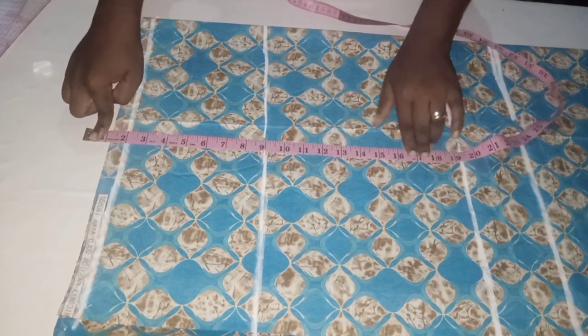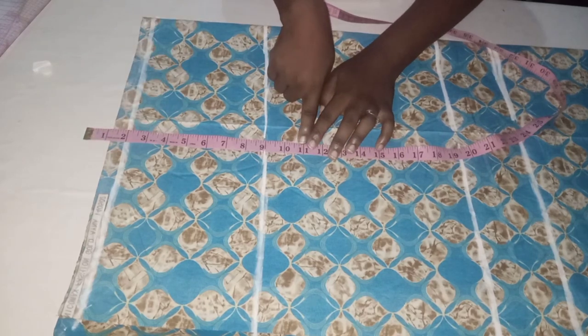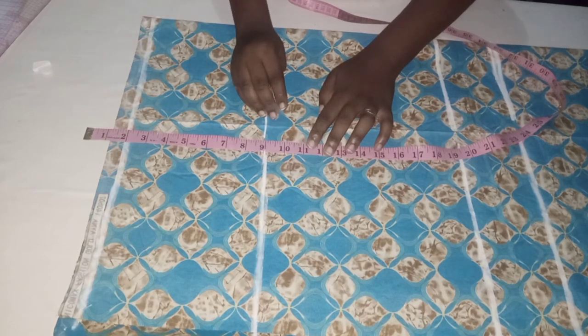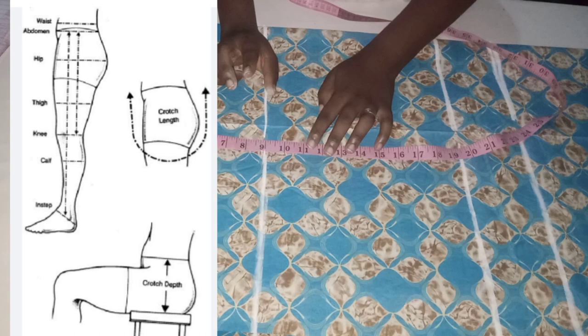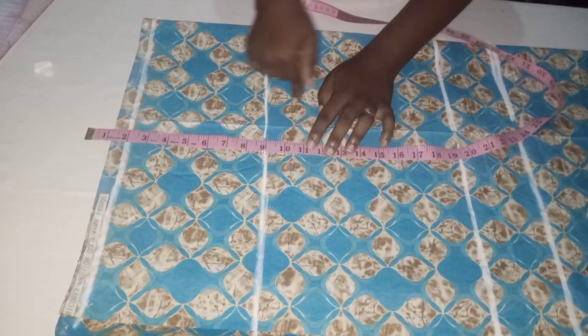And for my crotch length, I'm making use of 11.5. To get your crotch length, you ask your client to sit on a stool and you measure the person from the waist to the point of that stool. You can see that's the picture of how to get your perfect crotch length. You ask your client to sit that way and you take that measurement from the waist of that person, where that person wants the band to start from. So you take your measurement from that point to the sitting position. So that's how to get your perfect crotch length.